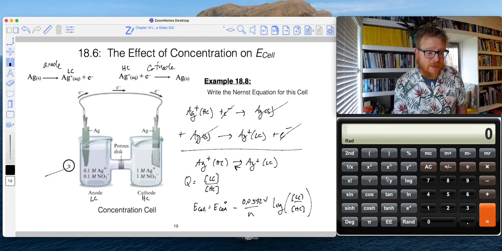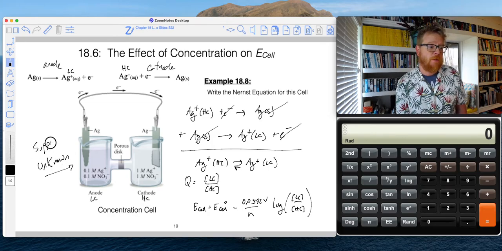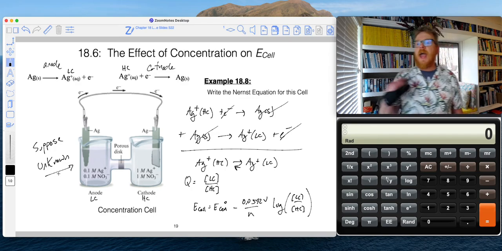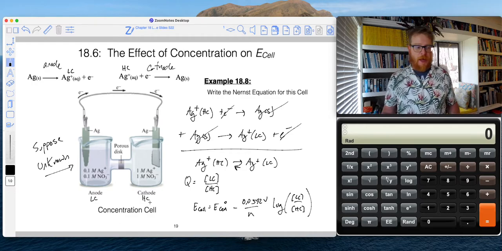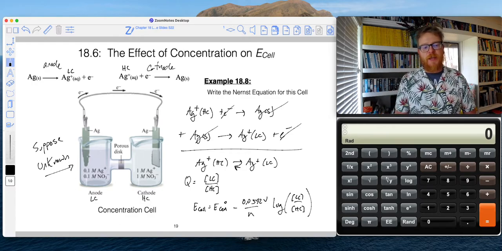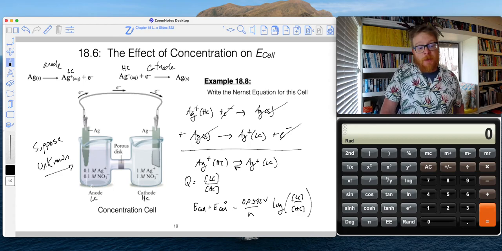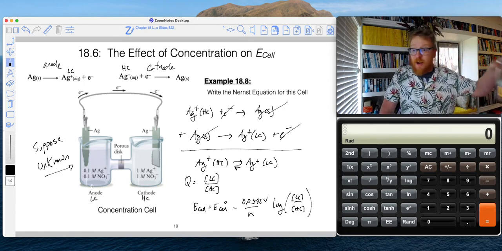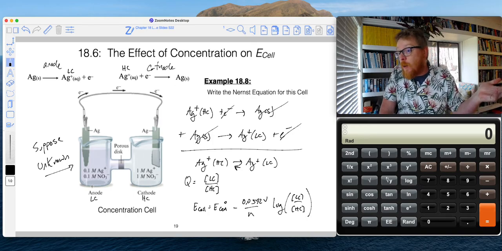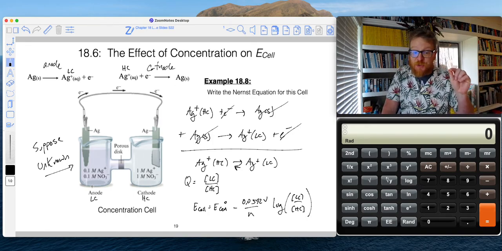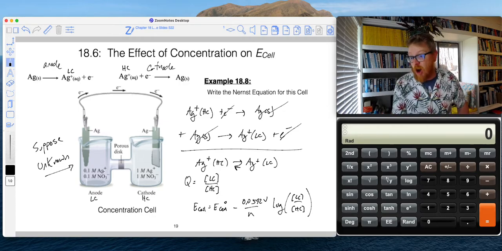Well, suppose this is unknown. Okay, so we'll say suppose unknown. And then, of course, we'd also have to suppose that it's less than our standard 1 molar value, okay? But all the same, we can imagine if, let's say, we wanted to measure the silver concentration maybe in our tap water, or maybe we wanted to measure silver concentration after doing group 1 qualitative analysis. We wanted to measure some sparingly small silver concentration in our beaker.